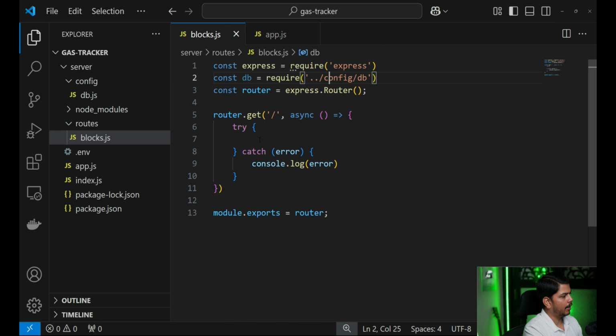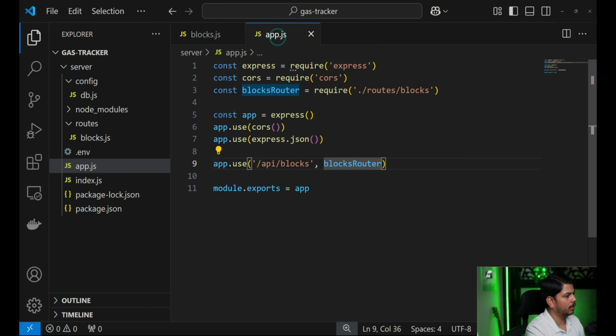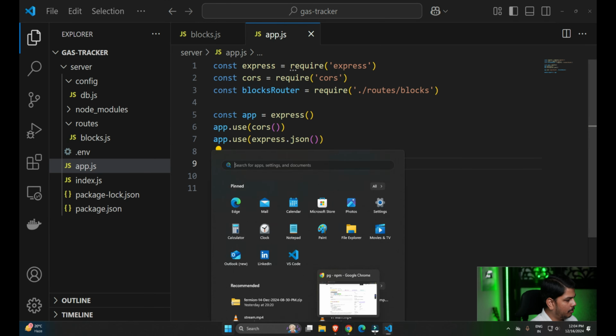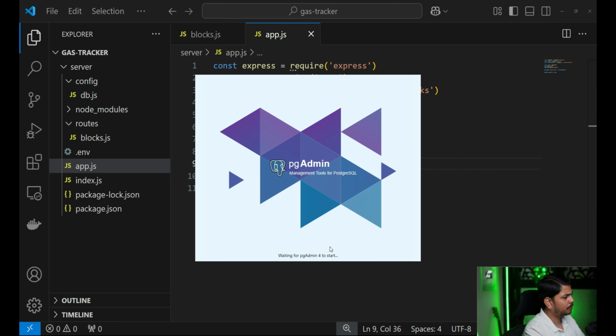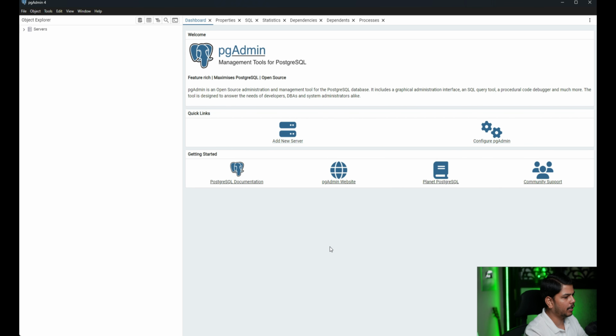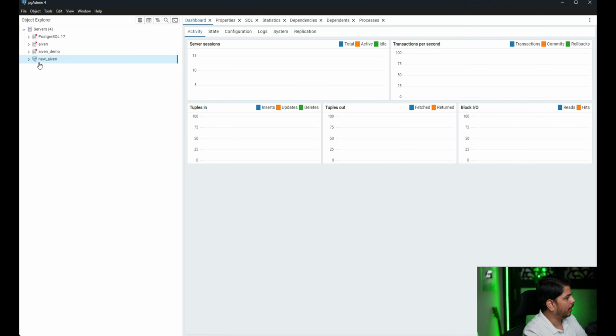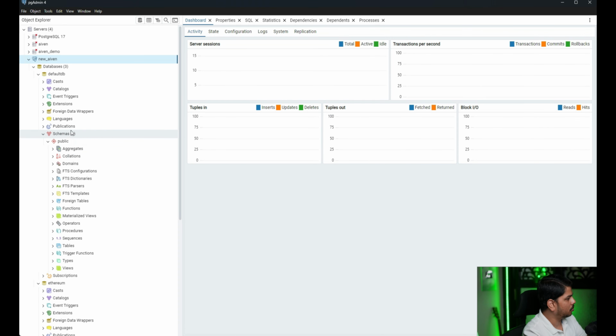Basically, we will write all the logic inside this try block, so that we can query the database. Let's go to the database, to pgAdmin 4. If you remember, we have terminated our stream for some time, but we still have some amount of data in our database. So we can go to the server, and to new Ivan. I have created a lot of servers here. I hope this was the one.